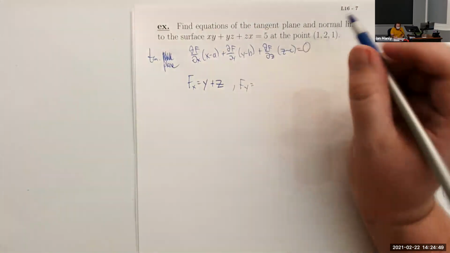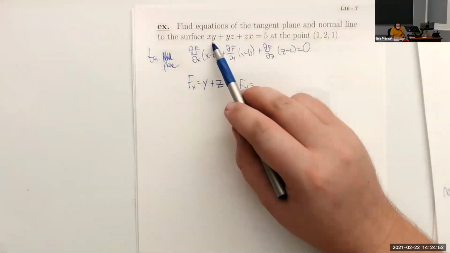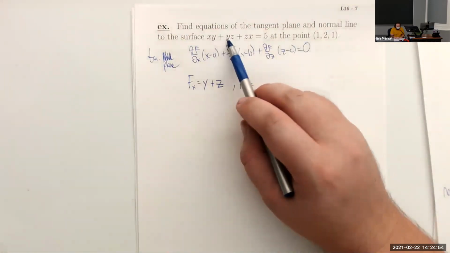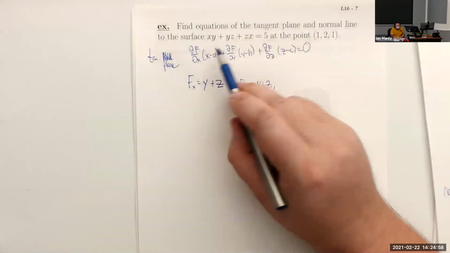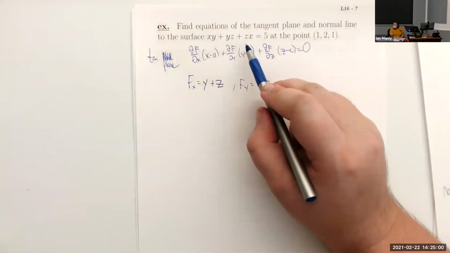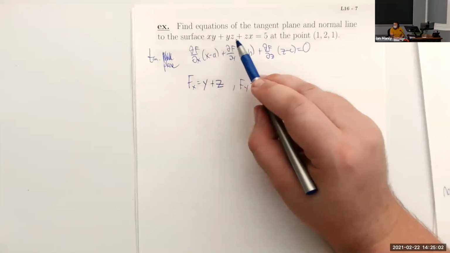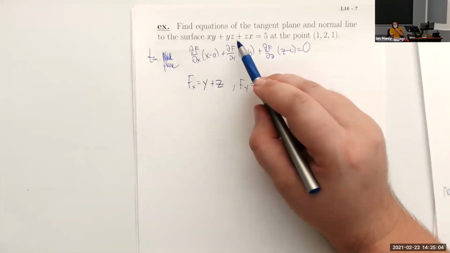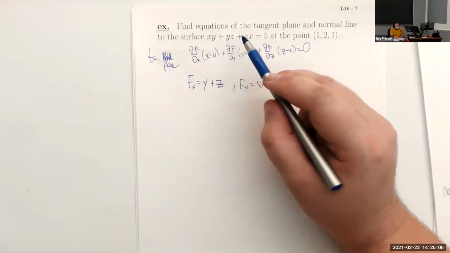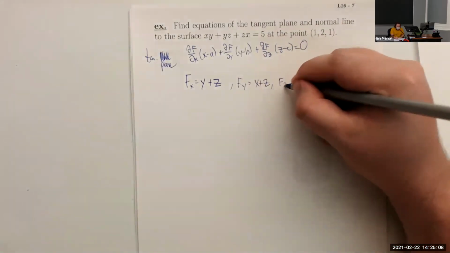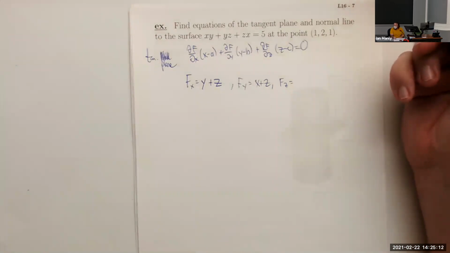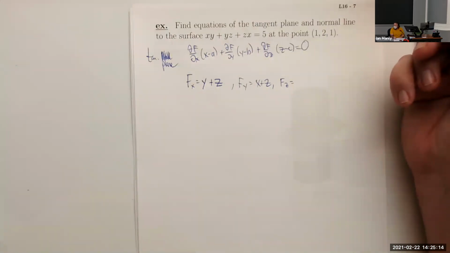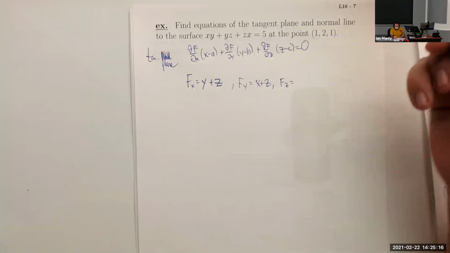Let's take a look at the y derivative. Let's see. So we have x plus z and then nothing. Okay, and we actually can see that this function is symmetric with respect to x, y, and z. So you can interchange any two of them and it'll still be the same function. So that immediately means we know what fz is. What's fz going to be? X plus y. That's right.